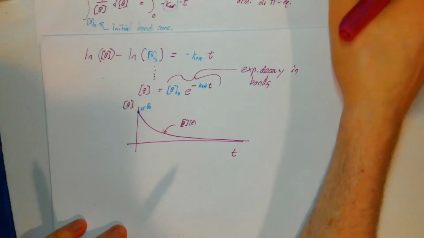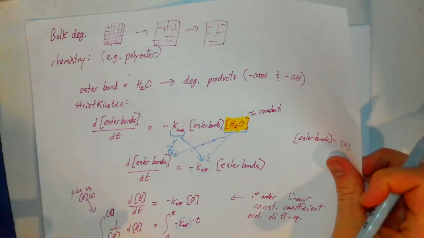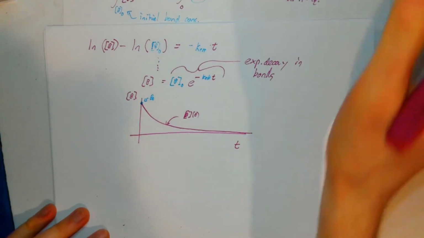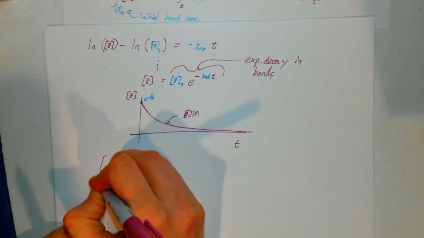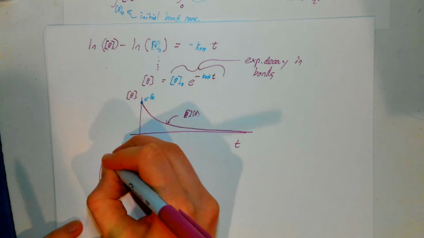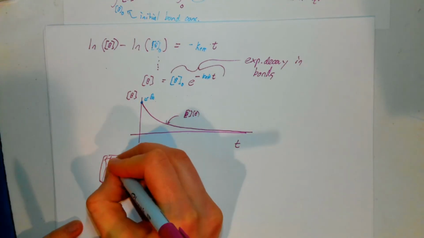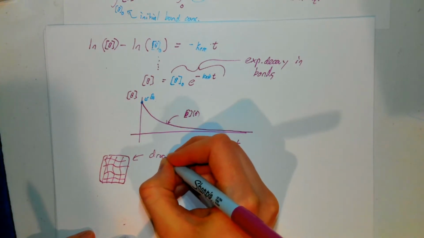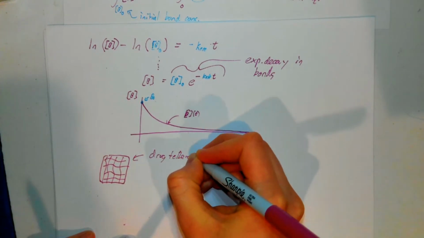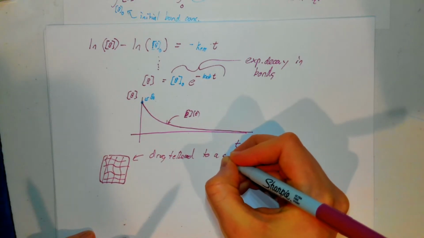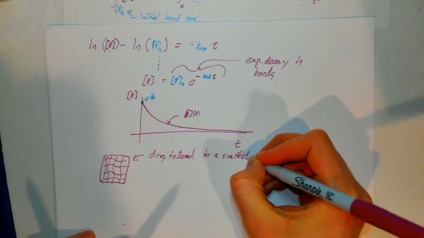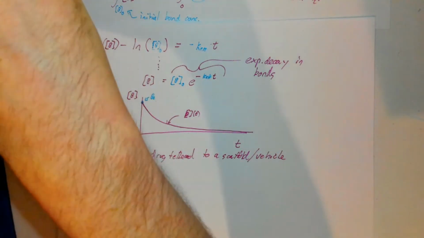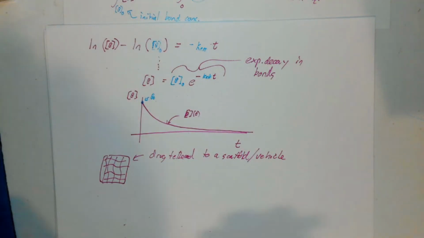Now, why do we care? Why do we care about being able to predict the number of bonds as a function of time? Well, the idea is a lot of times you might want to use these sorts of polymeric scaffolds for the delivery of drugs. So let's say I have drug tethered to a scaffold, or a drug delivery vehicle, right? So let's say I have these drugs and I want to deliver them to a patient over time, right?